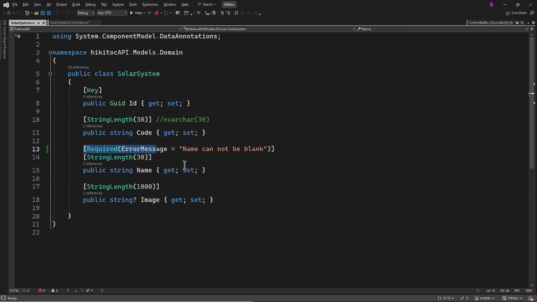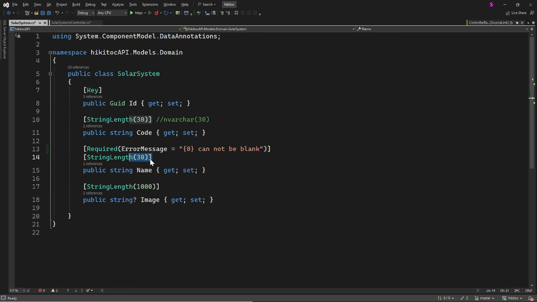For more specific error messaging, we can utilize the string format method along with placeholders in curly braces. The 0 placeholder, for instance, can represent the name property since the required attribute decorates this specific property. This method allows for customizing error messages that can provide more contextual information regarding the validation issues.